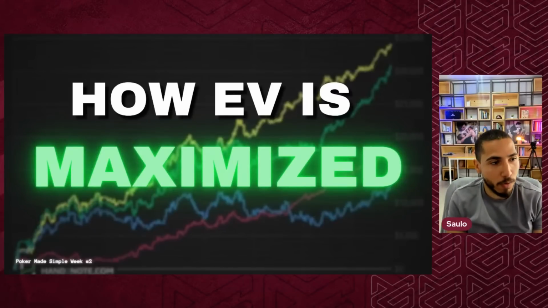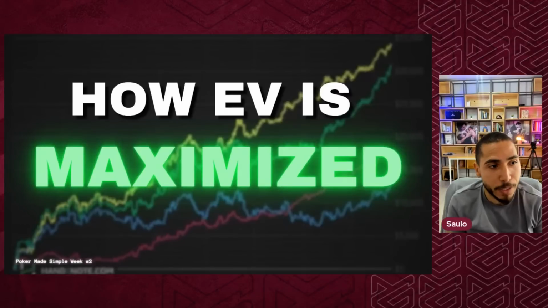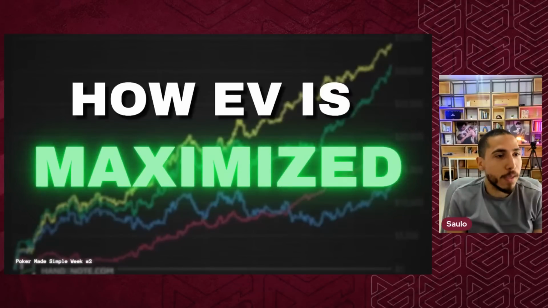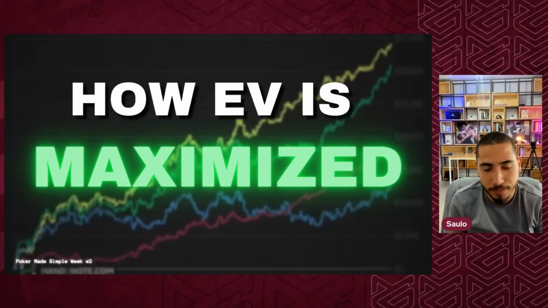We saw how our edge is the difference between our opponent's mistakes and our mistakes, and how, in theory, if you're playing against competent opponents, you're very often required to hide information, because by not hiding information, you get exploited. And then the question that follows is, how can we actually maximize EV? Because theory and practice are different things. So that's the question we're going to try to answer today, how EV is maximized.